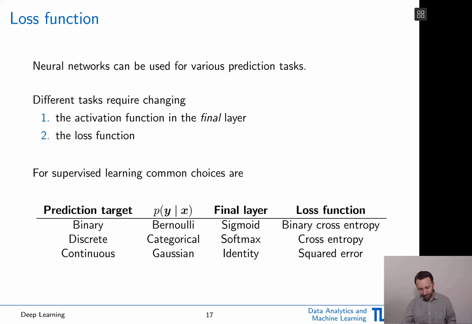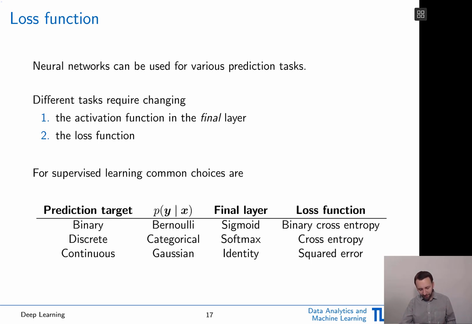And then, not surprisingly, this is also what you have already seen. We can have discrete, so multiple labels, for example, classification. So we have a categorical distribution for our y's, class 1 up to class k. What we have already learned is you should not use a sigmoid, but a softmax. The last activation function of your neural network should be a softmax, because this gives you a probability vector, which sums up to 1, and which you can represent as a probability for all these k classes. And what you also know already is that we can then use cross entropy as a loss.